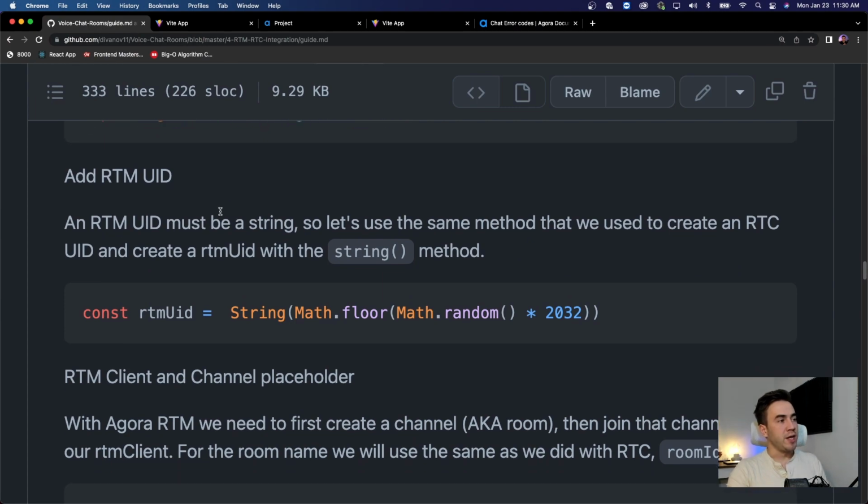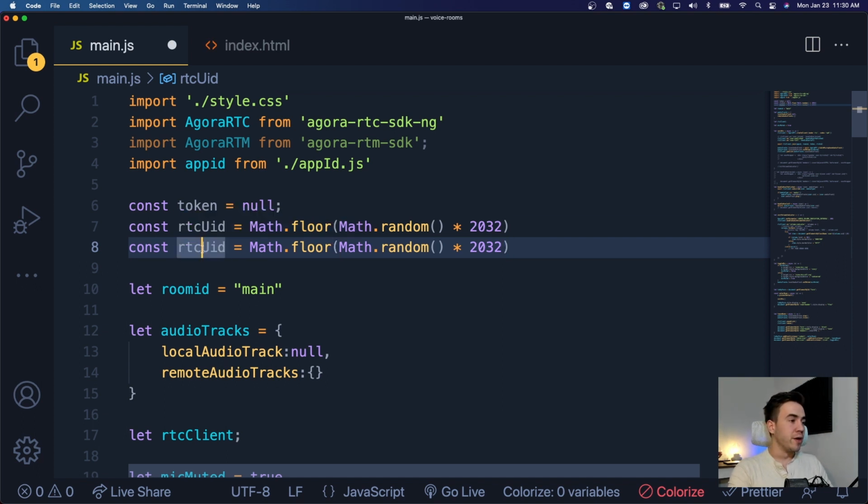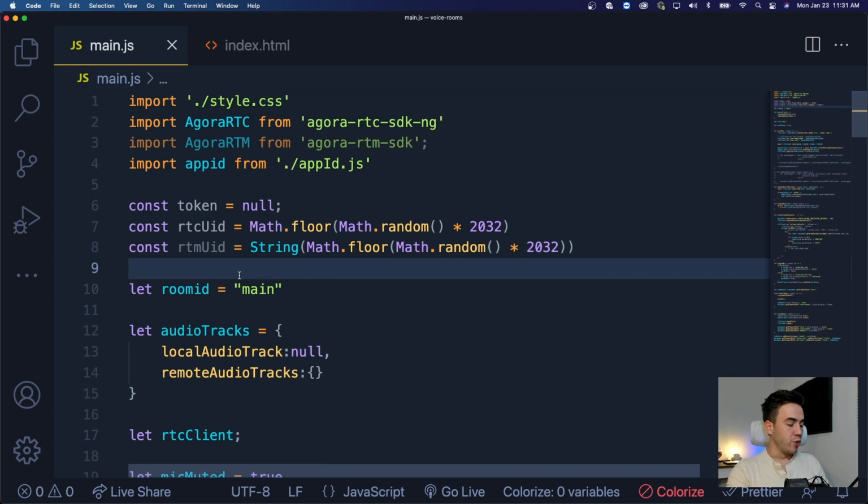Okay, so let's jump back into our guide here. The next thing we want to do is create a UID for our RTM user. What's happening here is we have an RTC UID, and in theory, it would be nice to have just one UID for both. But the problem is that an RTC UID could in theory be a string, but this conflicts with other tools that Agora has. Let's say we wanted to use the cloud recording feature where we can record our audio or video calls, then a string UID wouldn't work there. So we want to make sure the RTC UID is an integer, a 32-bit integer. And for the RTM UID, we specifically want to make sure that this is a string. So we're going to change RTC to RTM here. Now we have two different UIDs, one for RTM and one for RTC. We're going to use the same exact method, but wrap this inside of the String function. That way we make sure that one is a string and one is an integer. So it doesn't really matter that we have more than one UID here. That should be fine.